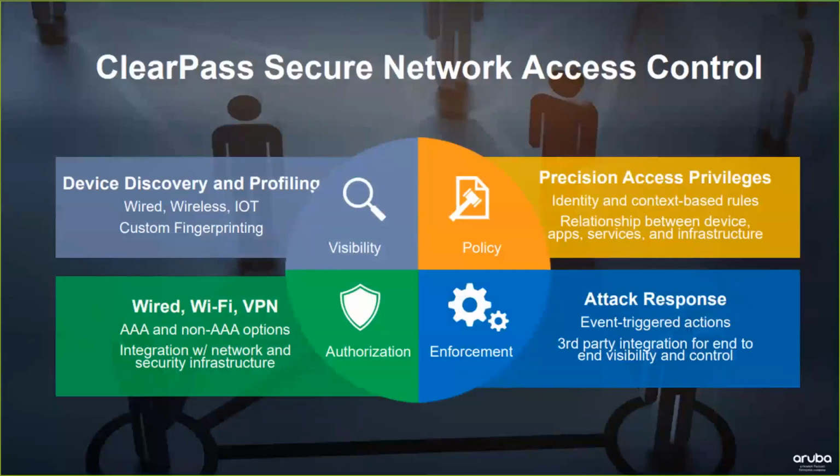We also have the ability to have precision access privileges. So we can decide what resources a device can or should get to based on a variety of different contexts, like devices, users, and many others. We can also, over wired, Wi-Fi, or VPN, authenticate these users onto the network. At the same time, we are also able to work with third-party types of security, not just limited to security, though, but we can actually do, I'm sorry.